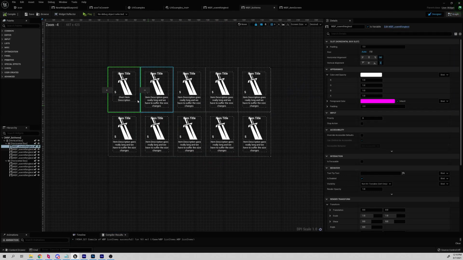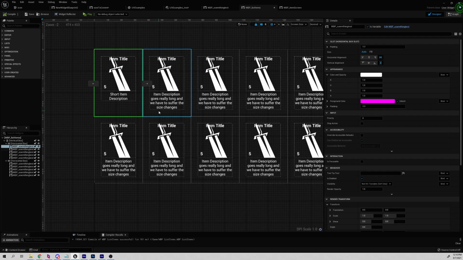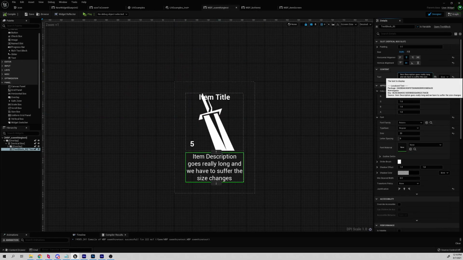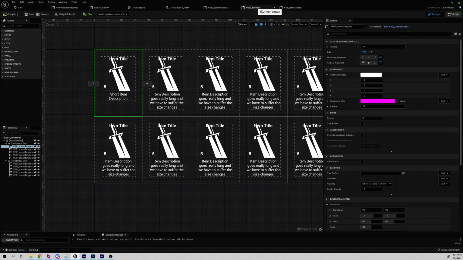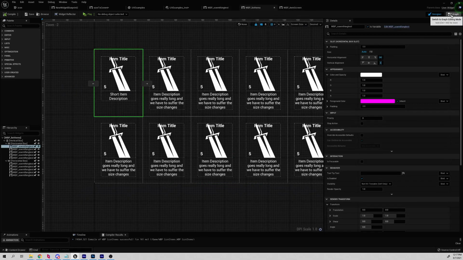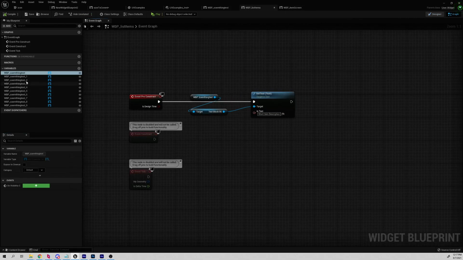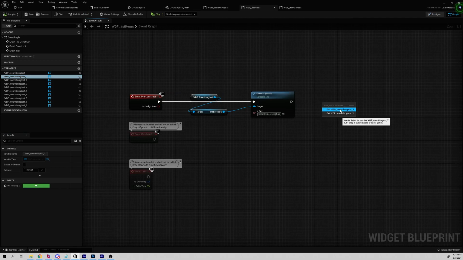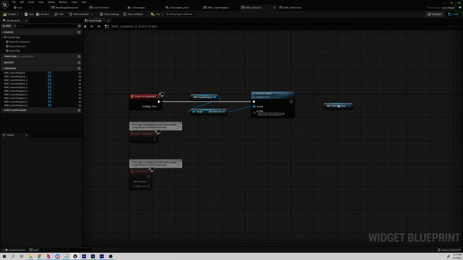So now you see the first one has short item description when I put there. And then I have this really long one. I'm actually gonna just copy and paste this and set that in my second one. So I'm always clicking around in here. So the second widget here, we're basically going to, gosh, I have the wrong copy and pasting. Oh well, it's gonna be obnoxious, but fine.